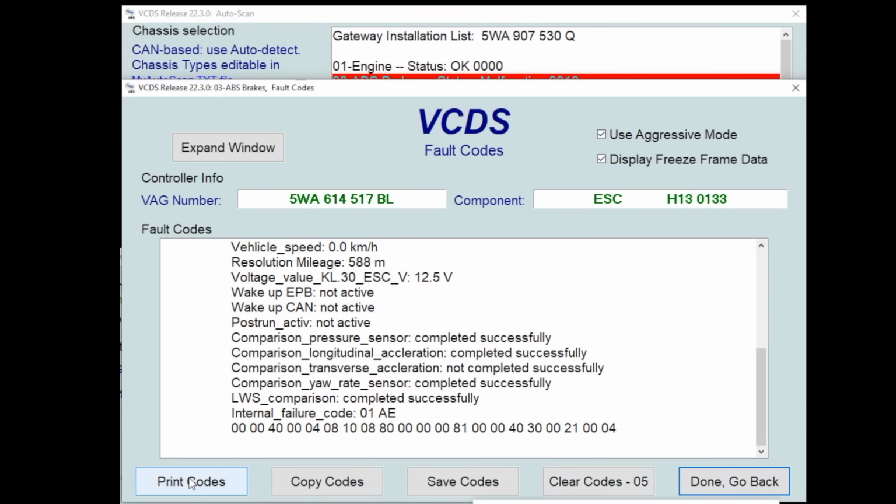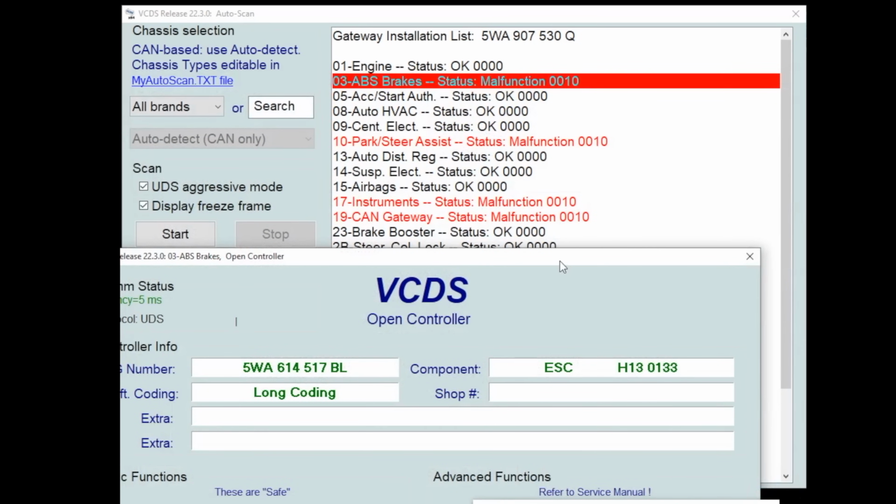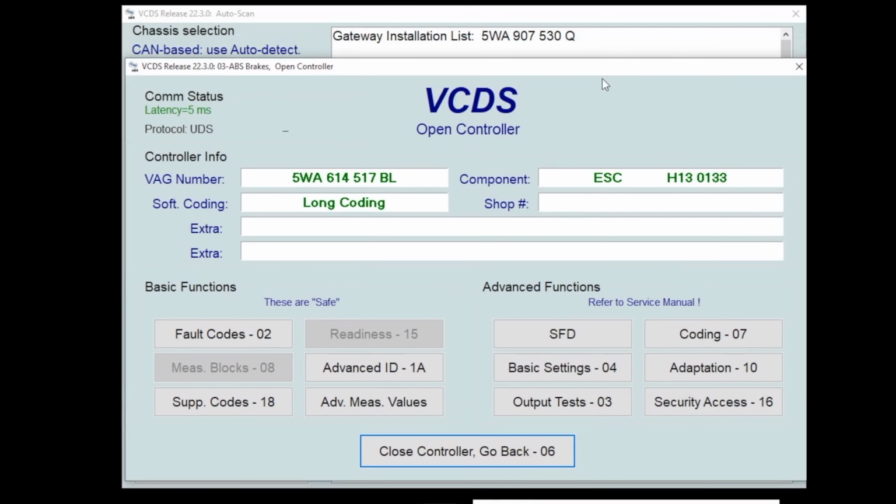So we can do a couple things here. We can print it, we can copy it, we can save it, we can clear it, or we can hit done, go back. So we're gonna hit done, go back. Pull this back up here where we can see our menu. Within every module, this is the menu that's going to pop up. Depending on the module and the car, what some of this reads out, what some of it is grayed out, and what some of it you're able to actually execute will differ.